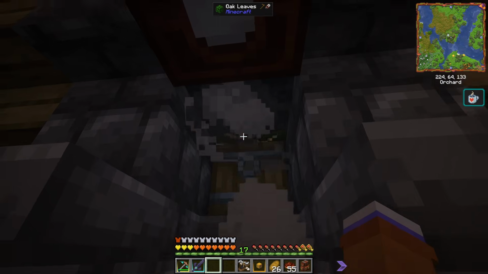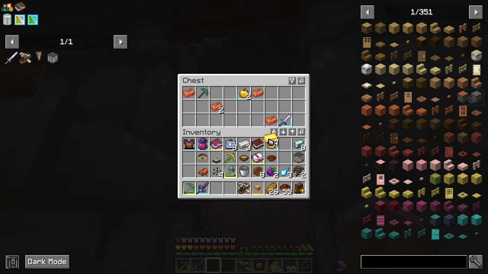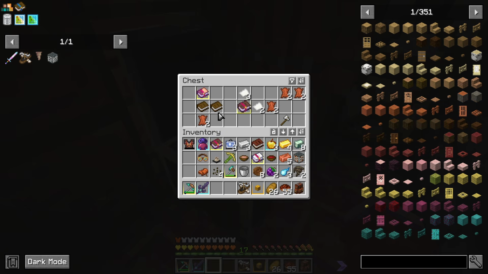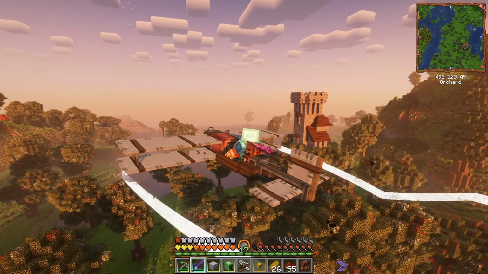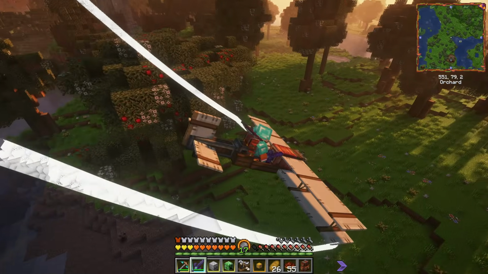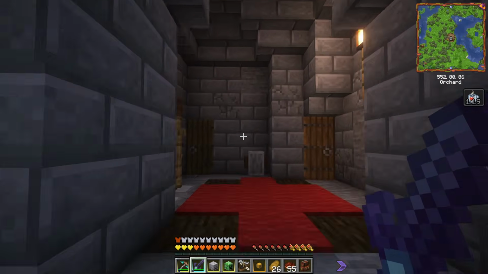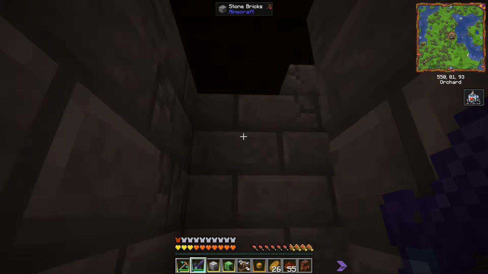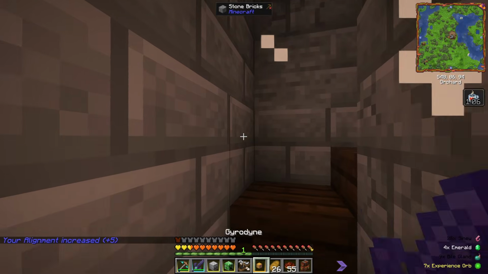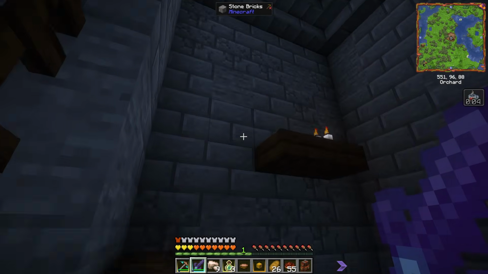Oh, hello. Hang on. I mean, we don't really need this stuff now, but a sharpness 4 mending sword. Hey, that would have been a pretty good find. Yeah, this thing's cool looking. Pillager, it's definitely a pillager thing. Alright, let's crash land down here. And I suspect pillagers, judging by the flags. Nice. Our inventory's going to fill up with stuff pretty quick. We got something here. Have we found one of these structures before?